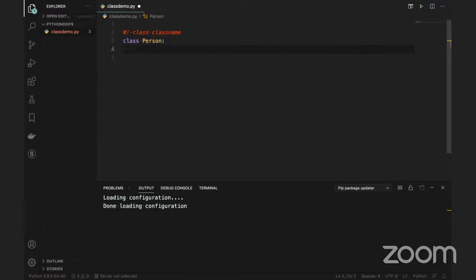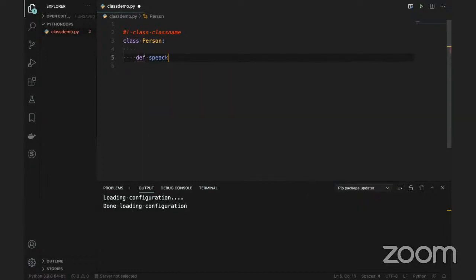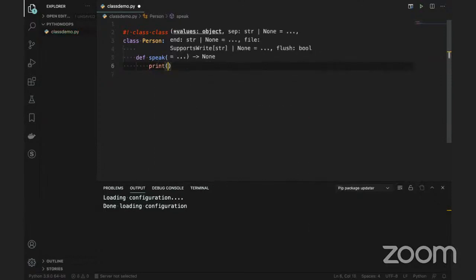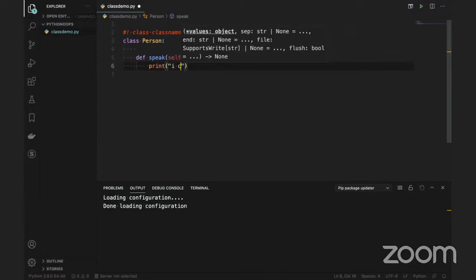What can I do when I have the class? In the class, I can use constructors, instance methods, and static methods, and there are different things. When you write a function inside it, for example, I will write this function. The person basically speaks. I'm writing speak, with self and a colon, and we can give it a pass, or you can write a print statement. So print in brackets, you can say I'm able to speak, or I can speak, simple words.